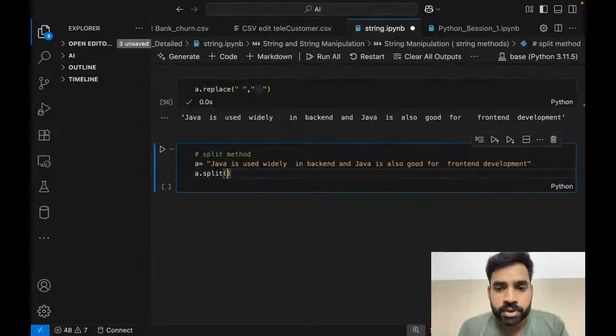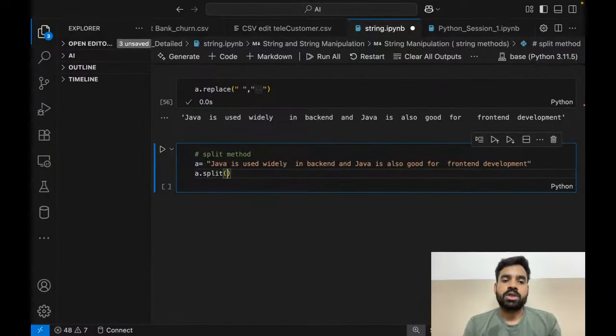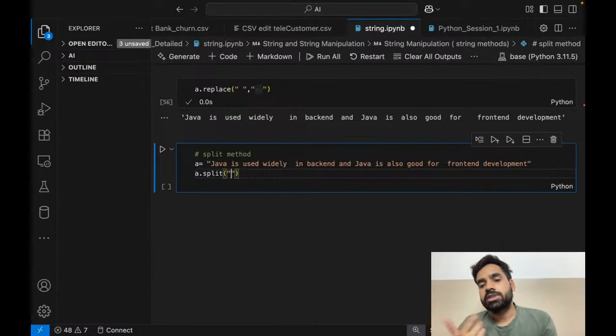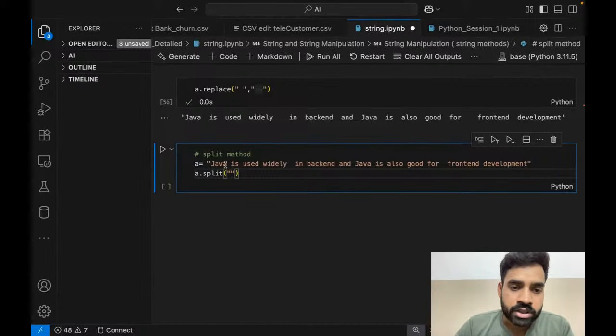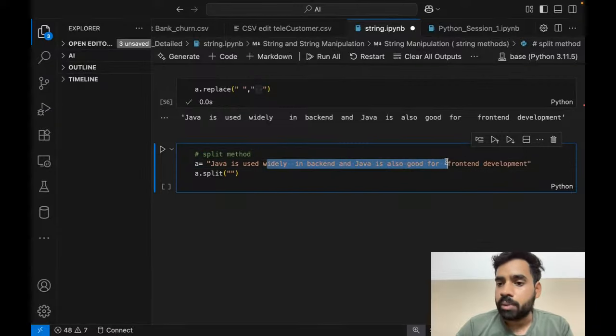Suppose I want to split it with the help of the w character. Before the w character, whatever characters are there will be in one string, and after w, whatever characters are there will be in the second string. So from Java, from J up to this particular space, it will be one string, and after w, from i up to the last t, it will be another string.